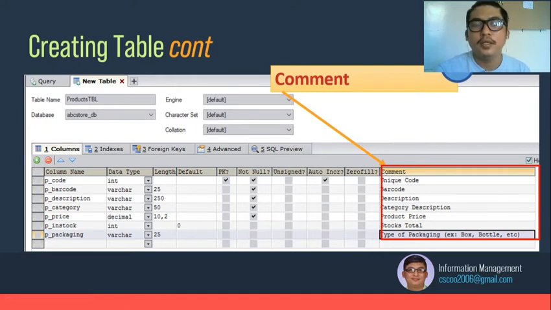I recommend you to make a comment, especially when a programmer decides to access your data, so they will have an idea of a particular column that is available, and they don't have to bother you anymore about the purpose of the particular column, because you already provided a database description or documentation of that particular column.